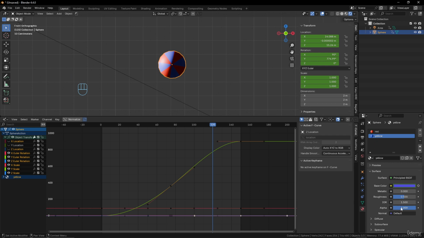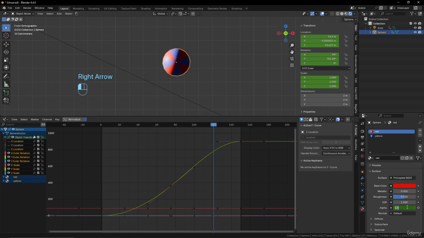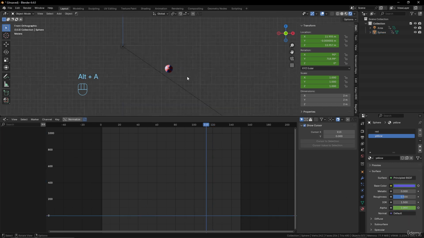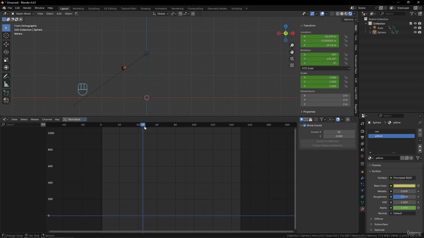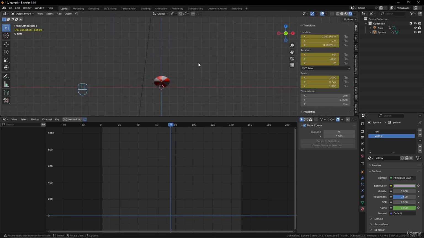The yellow that is blue now, it's a little crazy. So let's insert a key over there for the alpha and go one frame later, okay? And you put it at 0, insert a key, and that's it. So now if I don't select this, you can see that the ball will bounce, starts to become blue, and after this will disappear. And you have a lot of possibilities there. Imagine that this works, for example, for all the shaders, for all the modifiers as well.